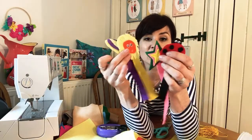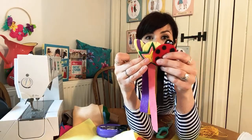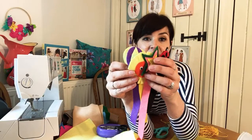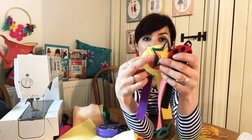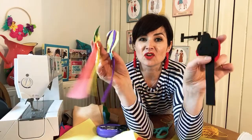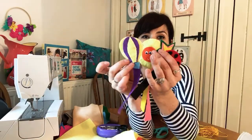Mix it up with your gluing or your bonder web or your sewing. You can do as much sewing as you want, and always it's just big stitches. It's all really easy stitching, and even if you don't want to do any stitching, you could just make the tops of these just by gluing, and then you could just stitch on the stems. So yeah, depending on your level of sewing, depends on how much you can do.